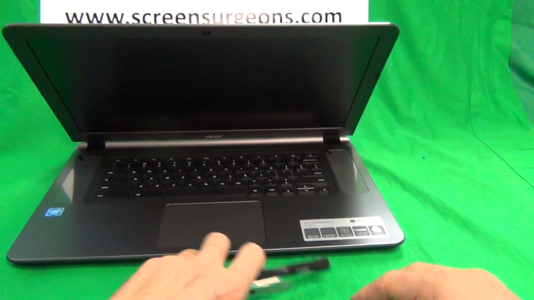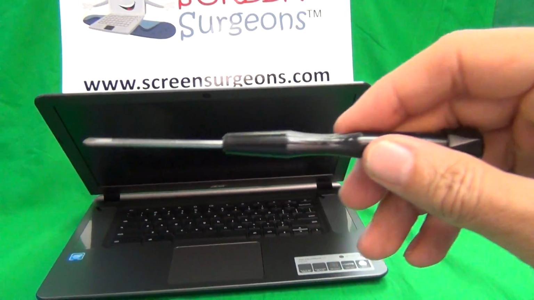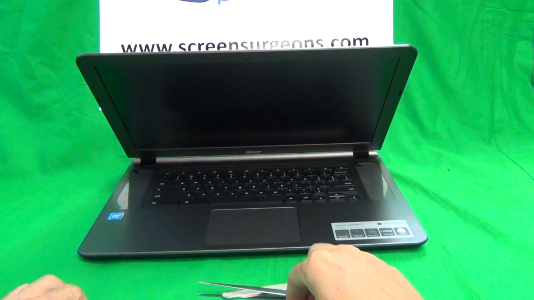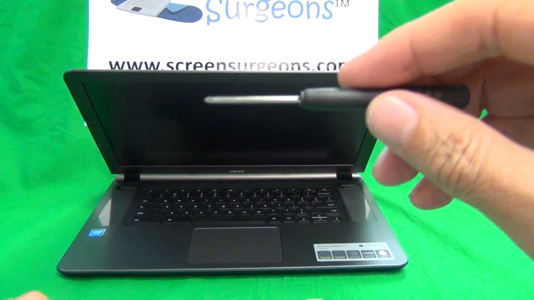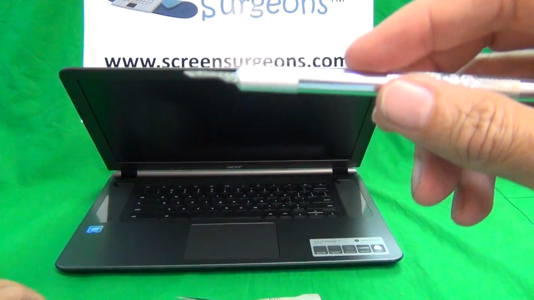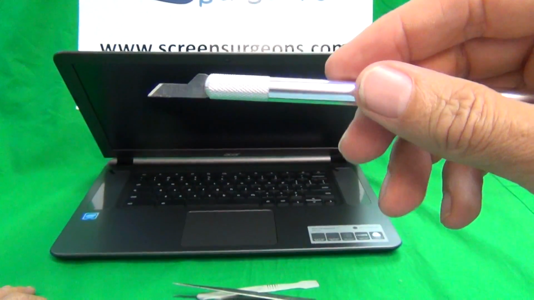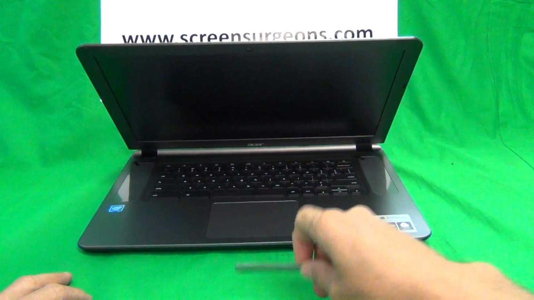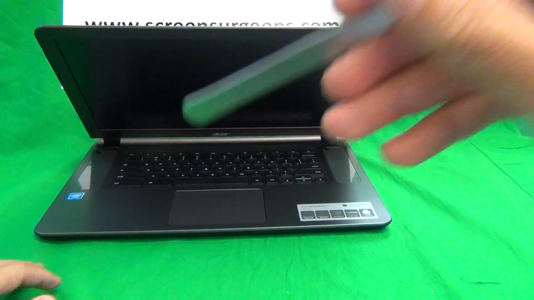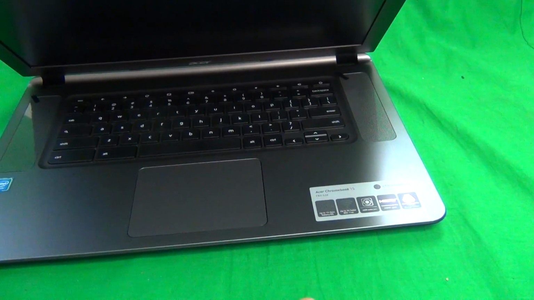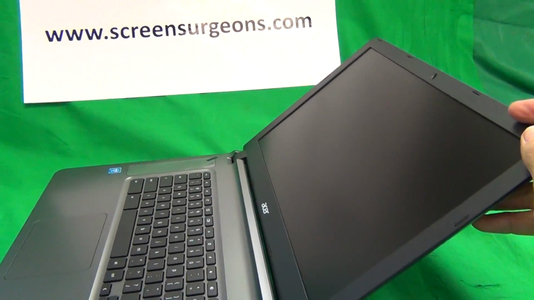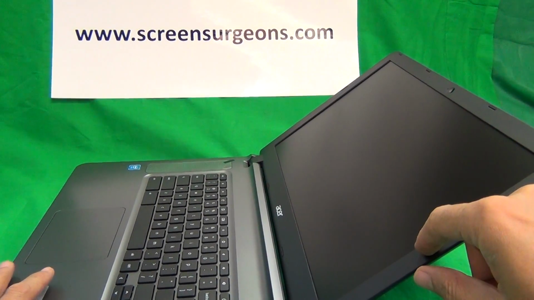Next, we're going to go through the tools we're going to use. We have a PH1 electronic screwdriver. PH stands for Phillips, and 1 is the size. A smaller PH0 electronic screwdriver, a hobby knife or X-Acto knife, and that's to lift up adhesive tape, a pair of metal tweezers to manipulate cables, and a spudger tool to pry things open. So we're not going to use all the tools for this laptop, but it's good to have them just in case.